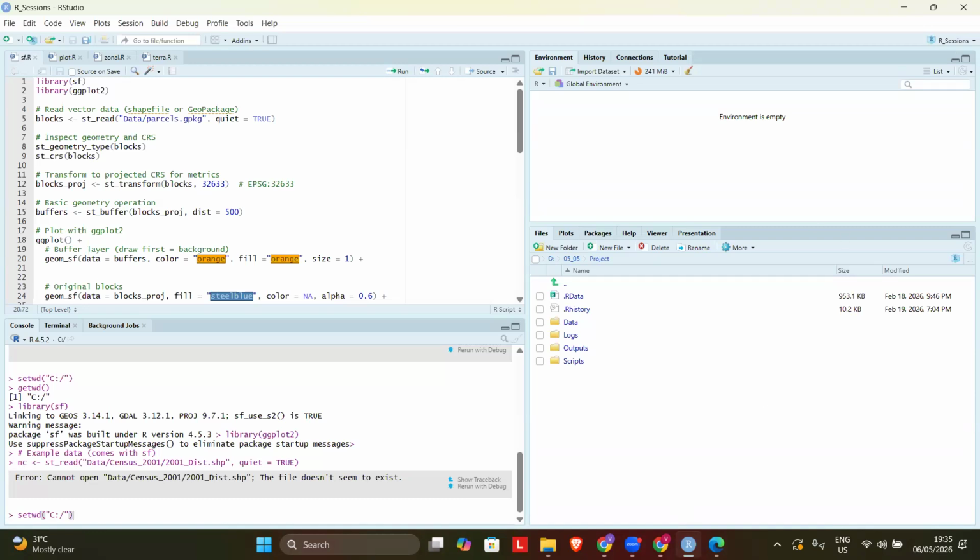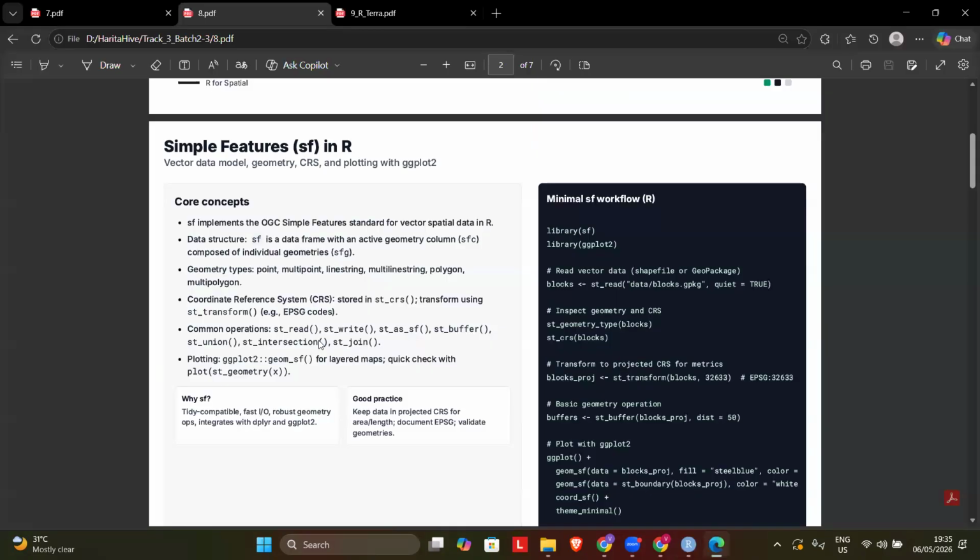We'll not spend much time on the theoretical part, which was mostly about knowing what functions are available: read, write, st_sf, st_buffer, and union. Anyway, we are going to use all these functions in the coming exercises and samples so that you also know how to use them. We'll first start with vector and then move forward to raster data as well.